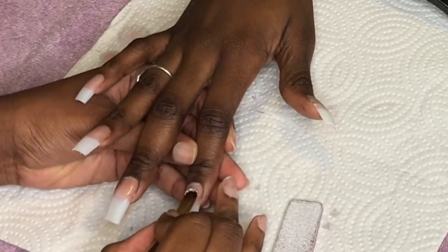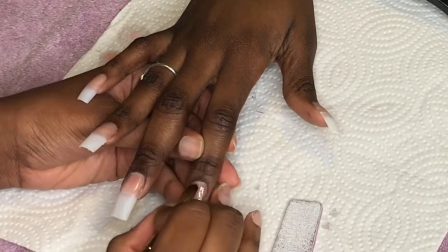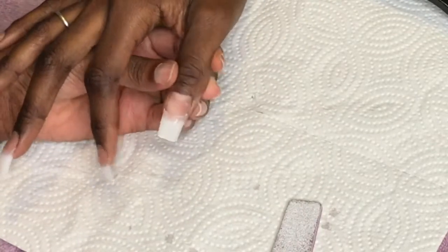I want you guys to be sure that you don't put a super thick layer of this clear acrylic on. So when you go in with your color acrylic, the nail won't be super bulky because you have such a thick clear layer underneath. So just be sure that this layer is really thin.